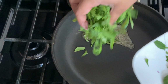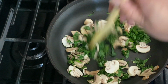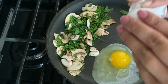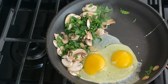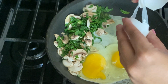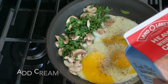To make scrambled eggs, I'm adding some butter, finely chopped spinach and sliced mushrooms. Cook them for 5 minutes until they are slightly cooked. Now add in 3 to 4 eggs. Salt, pepper, and mix them well. Keep the flame on low.